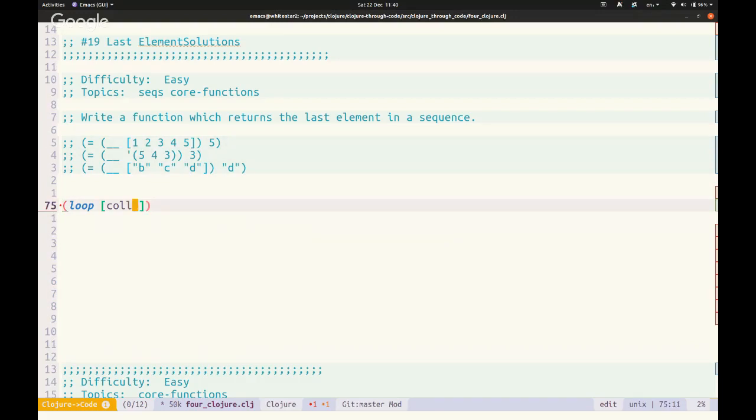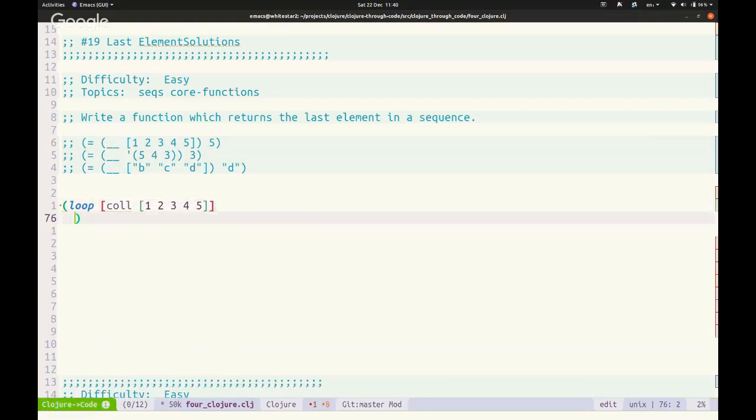Then we could do an if empty call, and we need some kind of accumulator. We need to keep track of what was the value. It's not an accumulator, it's like the current.